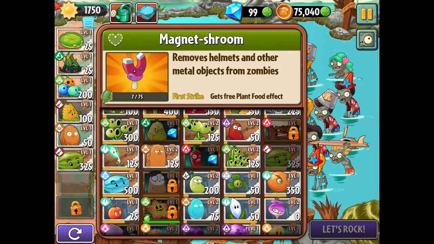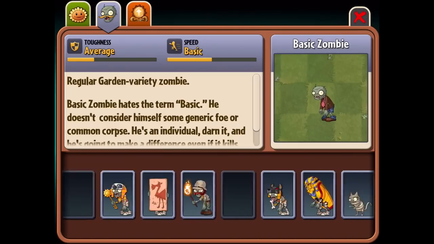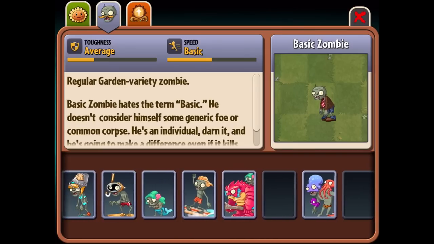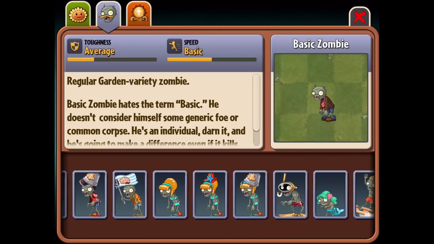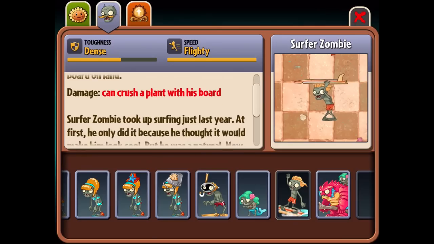The problem is the surfing zombies, and I do want to check the almanac for the zombie side, because I don't know if there's anything I can really do about it. I'm having a hard time understanding how that really works. So where's that, surfer zombie. Surfer zombie: surfs past plants on the waters, then carries a board on land. Can crush a plant with his board.